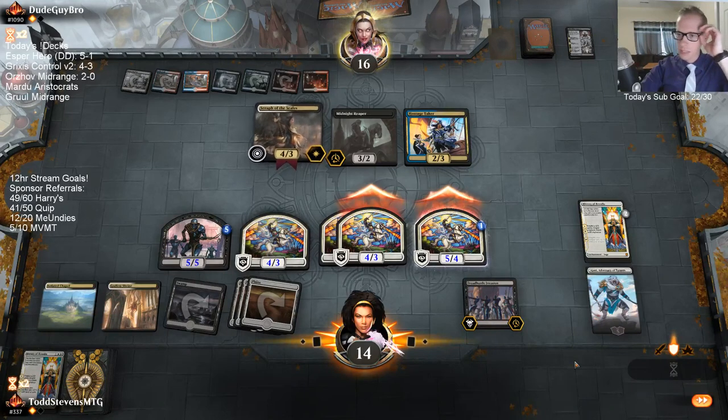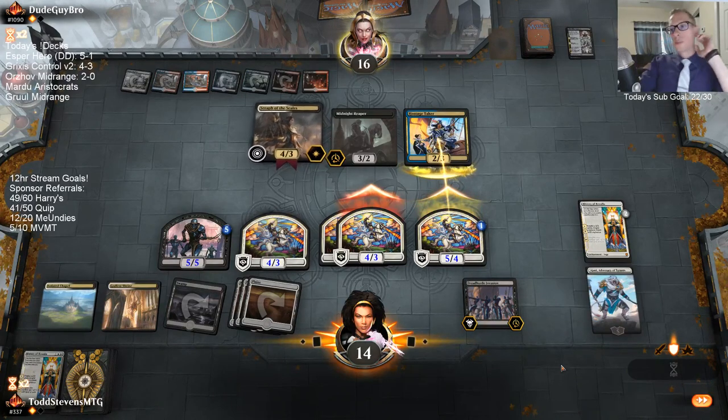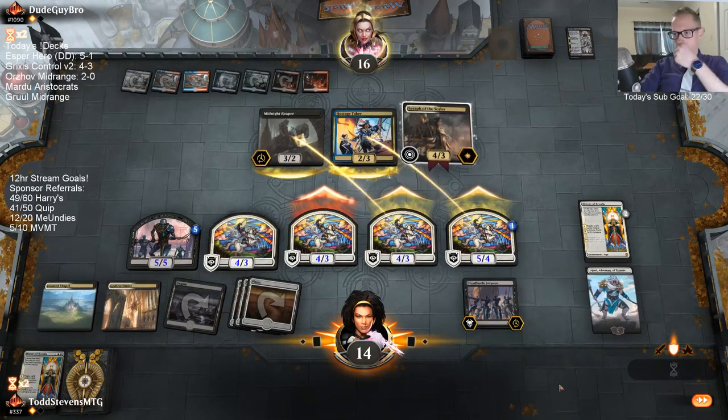I want to wait until next turn and have this 6-6 be lifelink. I don't know if that's worth it or not. That's kind of my goal here.